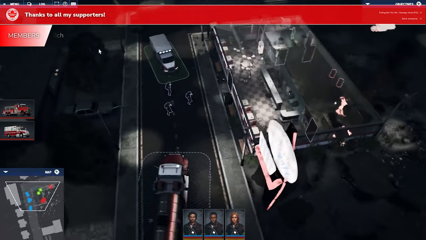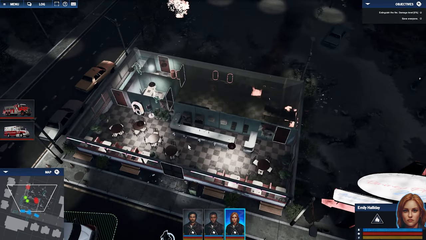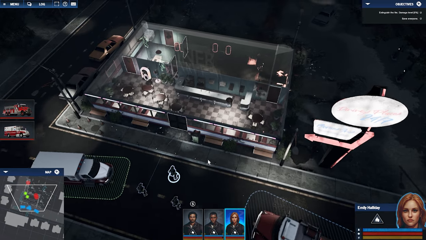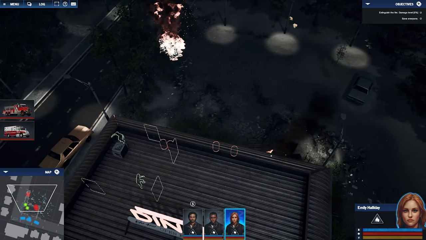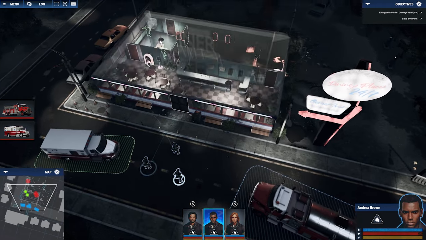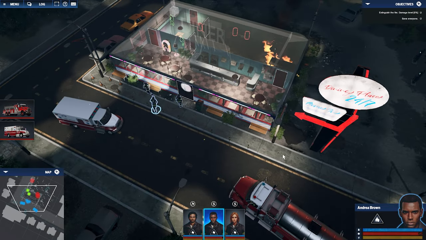Mm-hmm. Well, this is not gonna be much more difficult than the first one was, to be honest. Roger that. Okay, you're gonna take this one. Can't pass through! Yeah, I know. Okay, we'll go there then, and do something useful until Buddy is through the door. Go! Let me out.